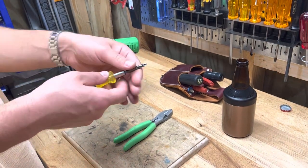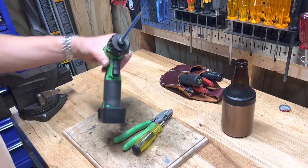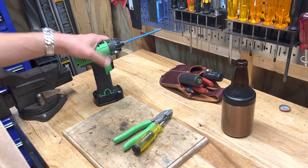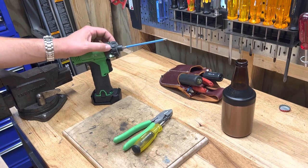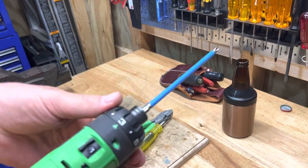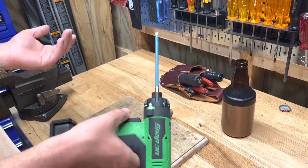The last thing is the Snap-on screw gun, which I cannot tell you how much this thing will change your life if you can part with the money. I got a good deal on it but it was still expensive, and it was worth it. I use it just about any time I do a job — putting all the fan blades on today, taking things apart and putting them back together. I've gotten to where I'll set the torque and get it to exactly where I want it, then just keep doing all the screws on a project.